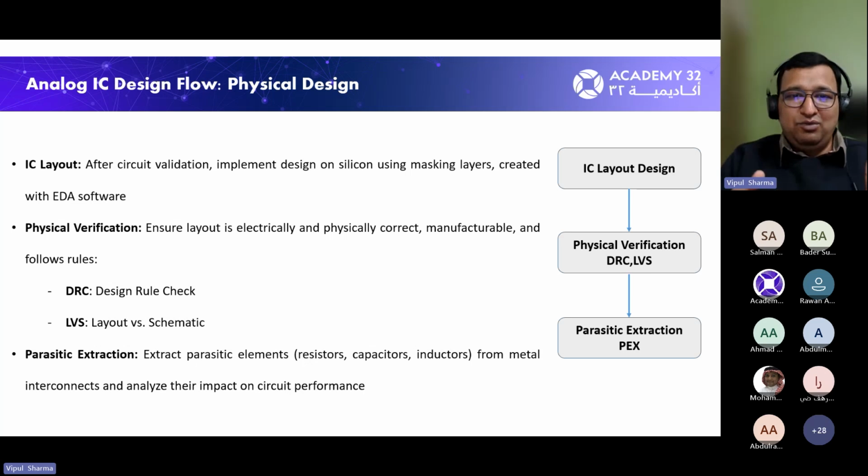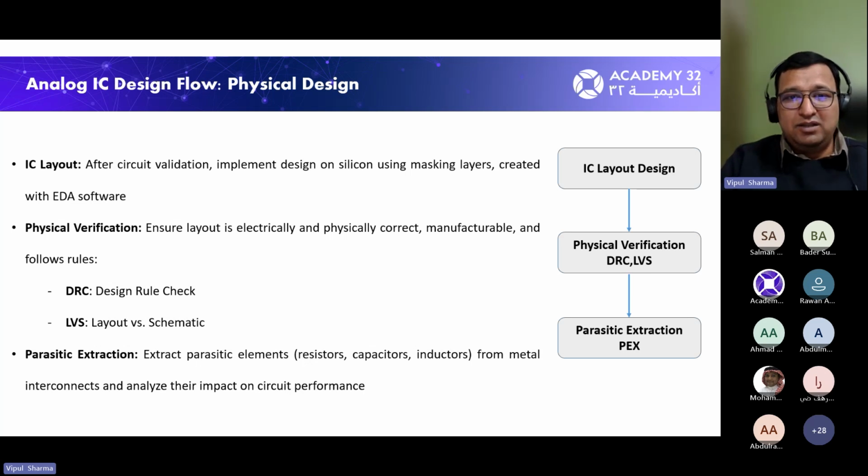In a PCB, there are a limited number of components you can keep track of, and even if there is some misplacement or solder issue, it can be visually checked. But in the case of an IC, it's not possible. So whatever layout you have done, you have to check whether it is electrically similar to your schematic: whatever elements are used in my schematic, how they are placed and connected, are those protocols similarly followed in my layout? For that, LVS is required.